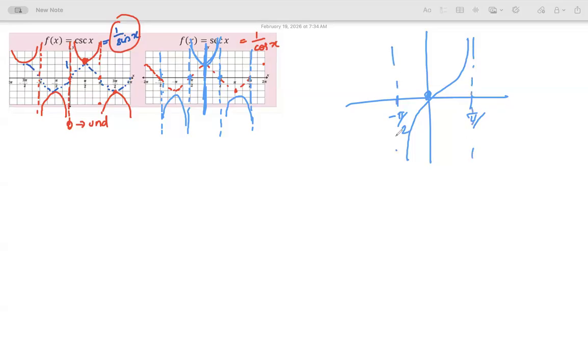Now for the inverse of tan, when I say f of x will be equal to 1 by tan x, or cot x, wherever there was a 0, it's going to be undefined. Wherever there is a 0, it's going to be undefined. So how do we graph it?